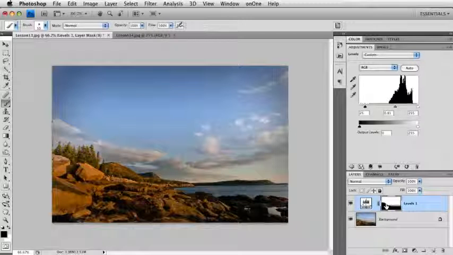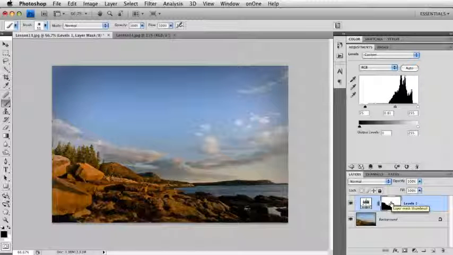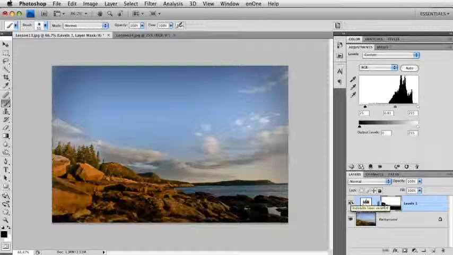Another little trick for you is if you come over to that mask icon here, if you hold down the Option key on the Mac or the Alt key on the PC, and click on it, you can actually see what you've painted on. You can see a close-up version of what the mask looks like, which is kind of cool to learn from, but at the same time, it also lets me come inside here with my black brush, and it lets me just clean up any areas that I might have missed along the side here, because you get a very close view of the mask itself. And to get back to the normal view, just come back over here, hold down your Option key on the Mac or Alt on the PC, and click on it again, and that brings you right back to the regular view. Okay, so that's before and that's after.